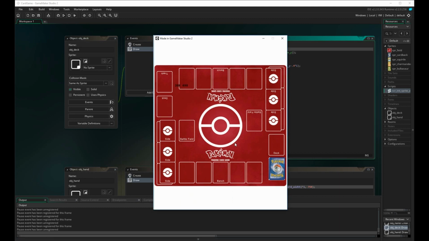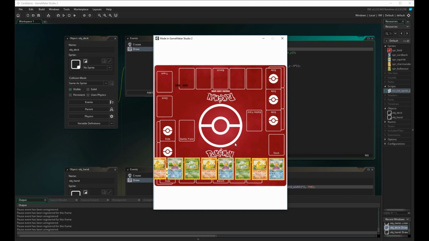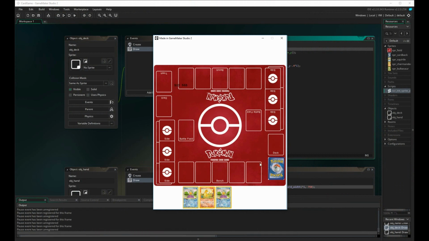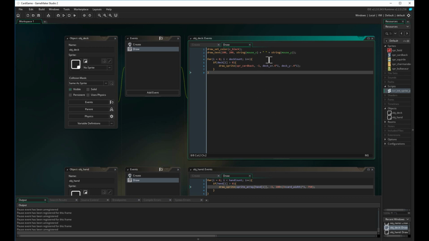So the first thing I want to show you is how to print your deck like this. Doing this will allow us to see the deck change as we shuffle it. So in order to do that, we need to make a few additions to our deck object. So first off, we want to create a variable sprite for the cards in our deck. So instead of using the sprite card back, I'm going to create a variable called card sprite equals card back. So this will be the default sprite for the cards in the deck.